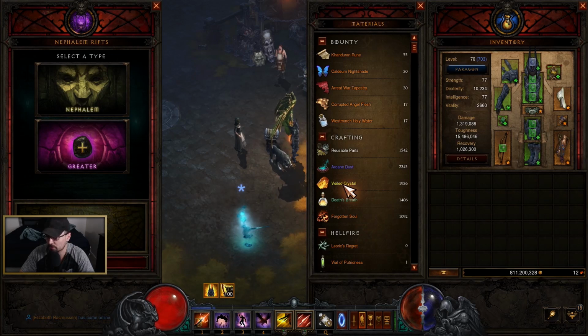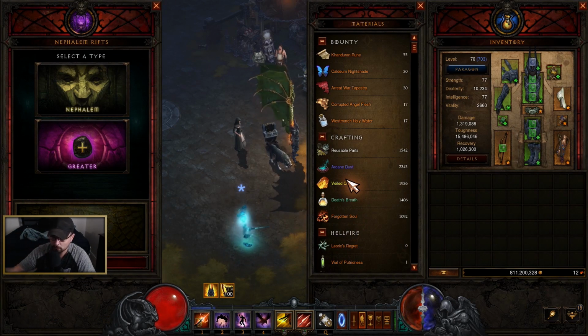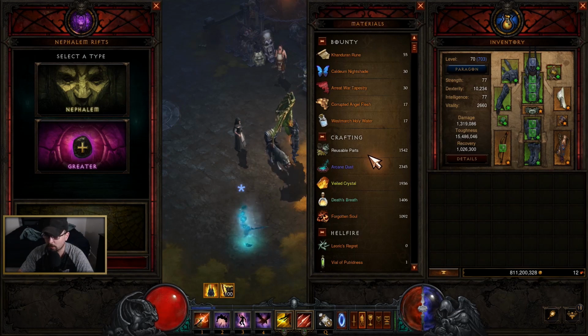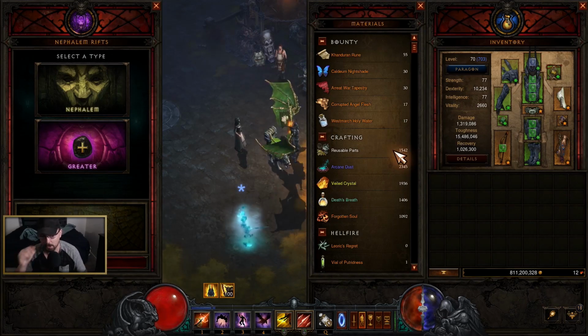As you can see here, you'll get Veil Crystals more than anything. Arcane Dust, you'll get a lot of it too, just in doing normal rifts and all that stuff. But reusable parts, you'll always notice, are going to be really low. So there's a trick to actually evening out, getting your reusable parts up, right?